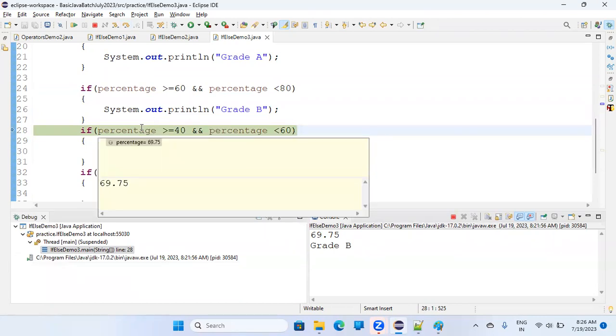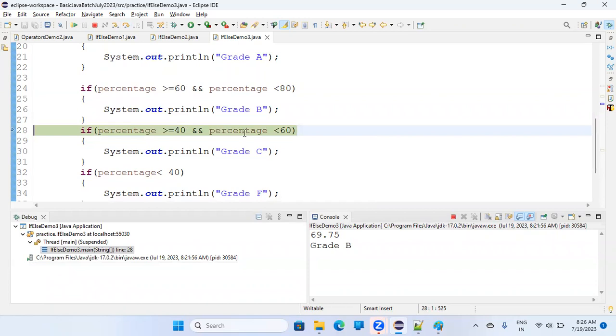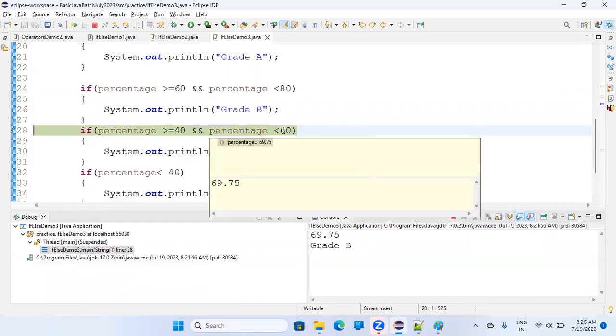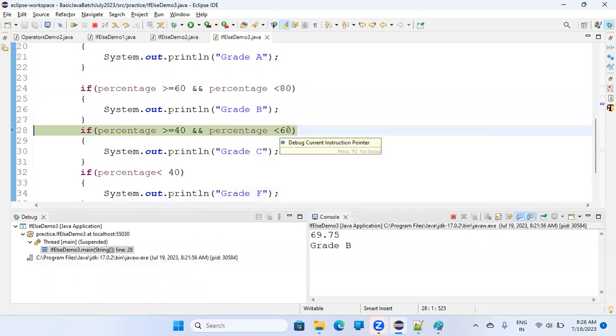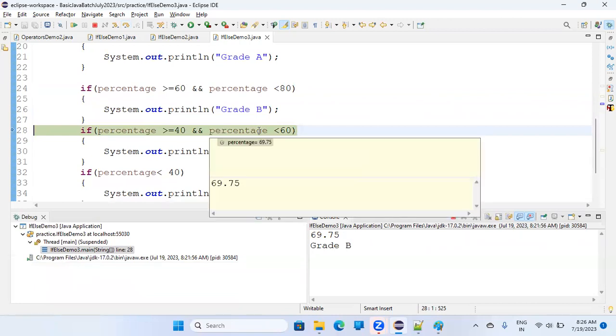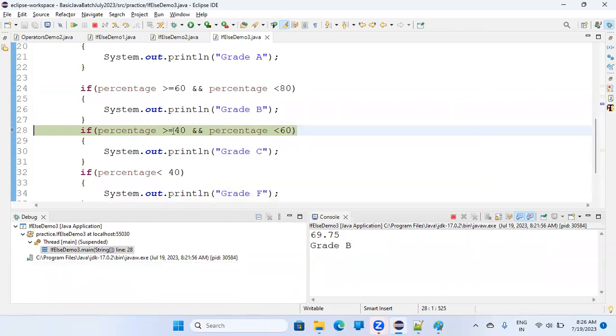Now, percentage is still 69.75. Is it greater than 40? Yes. Is 69.75 less than 60? No. So true and false combined will make it false. The AND operator means both conditions should be true, then only it will go inside.